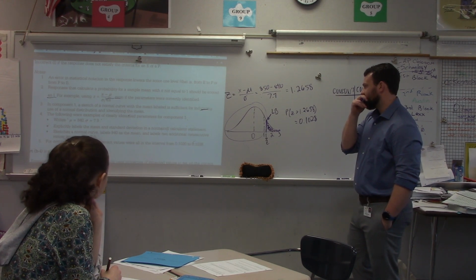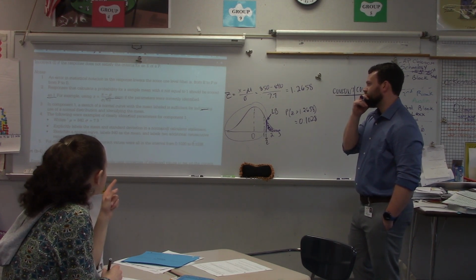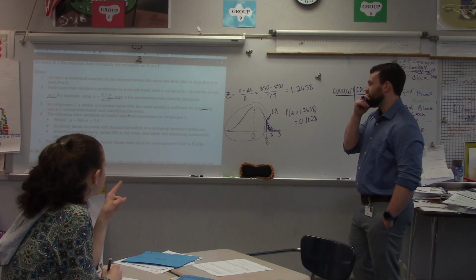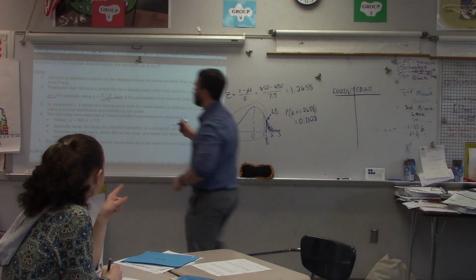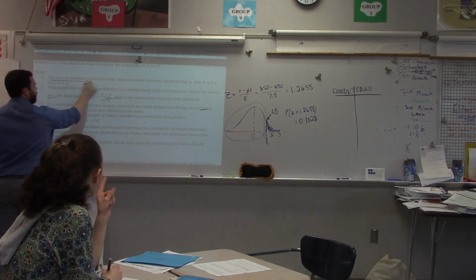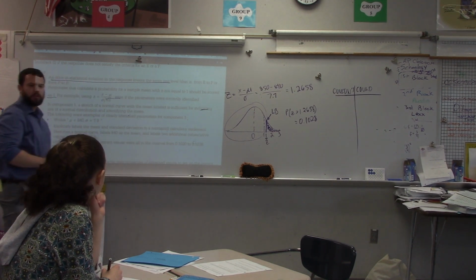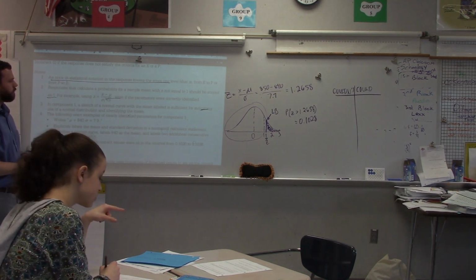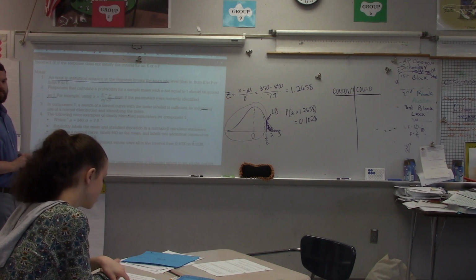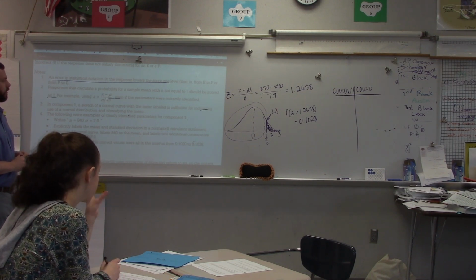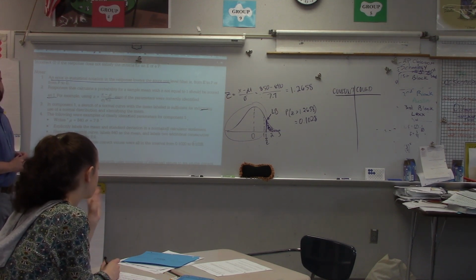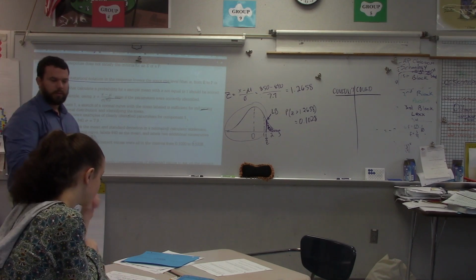So like if we did the normal distribution and then the lower bound, would that be partial? Say that one more time. Okay, so if we did the normal distribution and then we shaded it in, and you got the lower bound, and we didn't get the right answer, is that partial or incorrect? It would be partial.